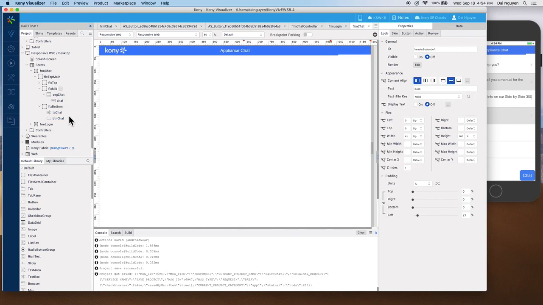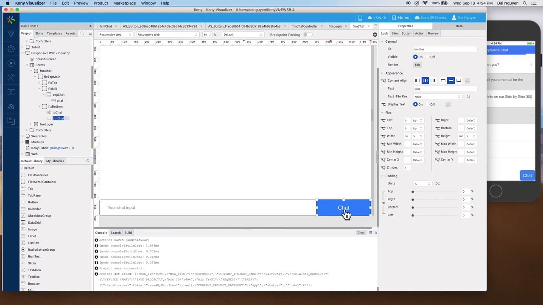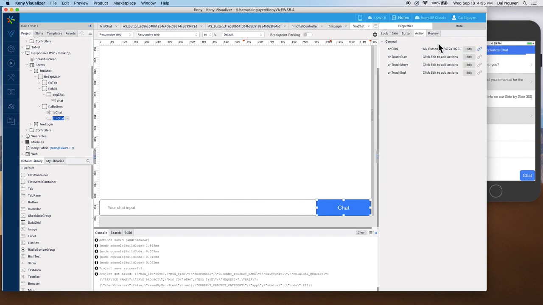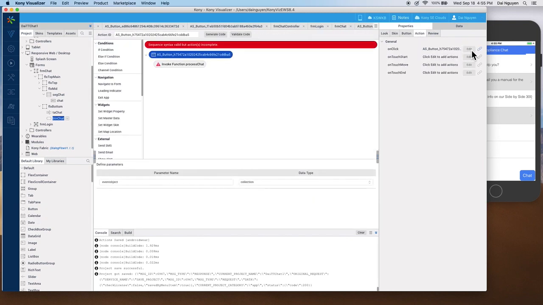But let's make sure the action script for this button made it with the copy. So if you hit chat, put the focus on it, and go to action, and on click, and you can see that it is red. It's not correct. There's something wrong.